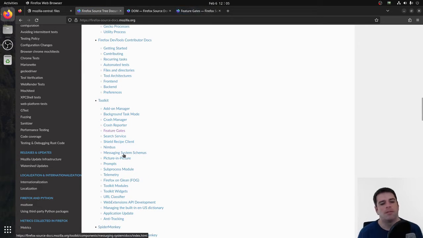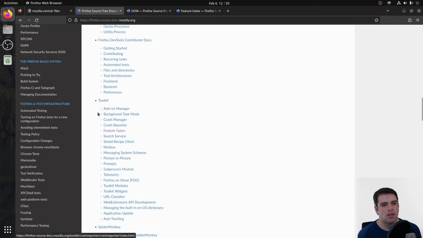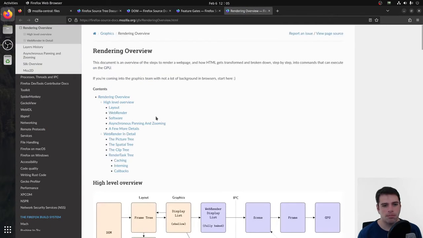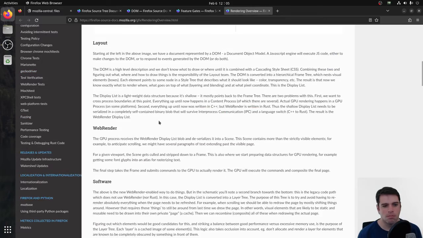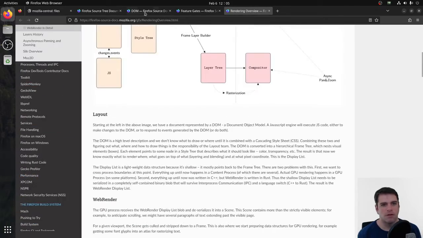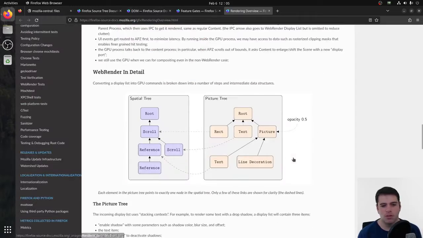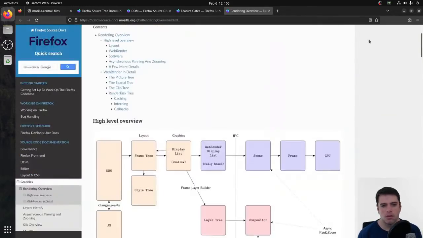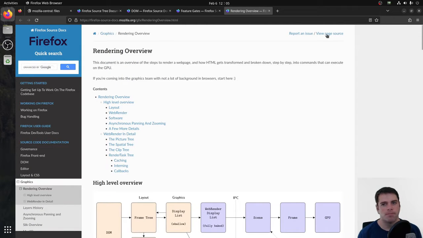I don't know what Nimbus is. Message system schemas, picture in picture. Why is picture in picture under toolkit? So graphics, rendering overview. I mean, this is interesting, but I kind of want the source code. Does this link to the source code? View page source.